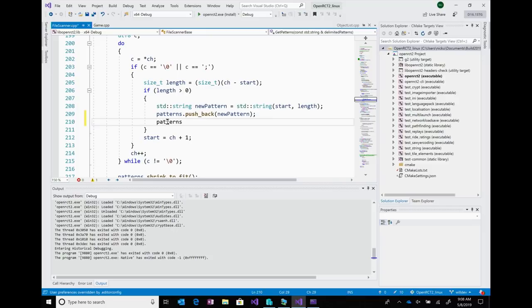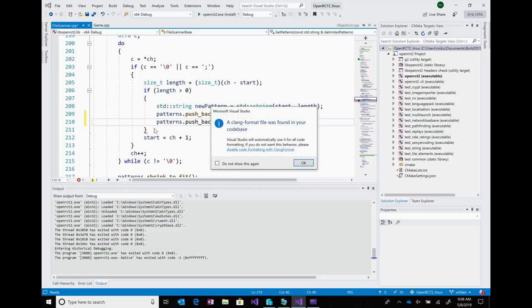So if I type patterns dot, you'll see there's some starred suggestions here up at the top, and those are coming from IntelliCode. And it's saying, all right, if you use push_back once on this vector, you might want to push back something else on there. Or based on this situation, people might want to check the size. You know, you've added something to the vector. Let's see what the size is. Well, I'm going to take it up on its offer to use push_back.